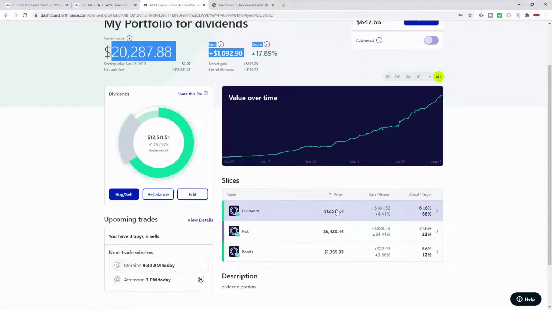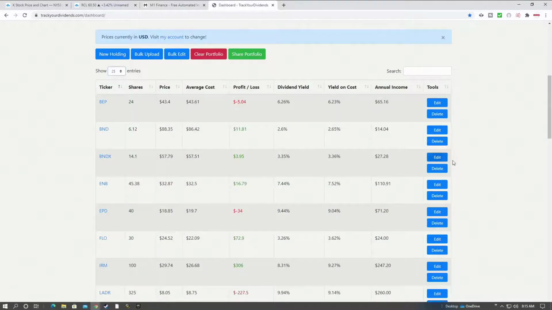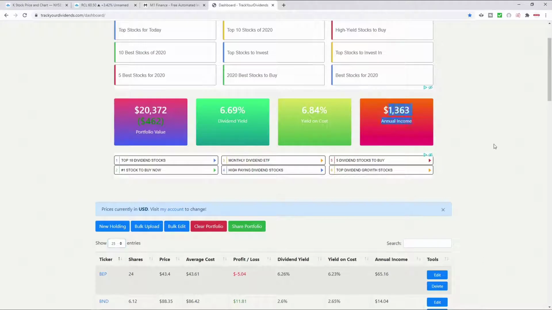But my goal is to hit at least 18 to 20K this year just in dividends, so that I'm hitting that 100 a month mark. So that's basically my goal, like I spoke of in my last video. I'm trying to shoot for that 6.75 by the end of the year in terms of yield. We'll have to wait and see what goes on in the market, if I can get some cheap stock, paying attention to what's going on in the market.